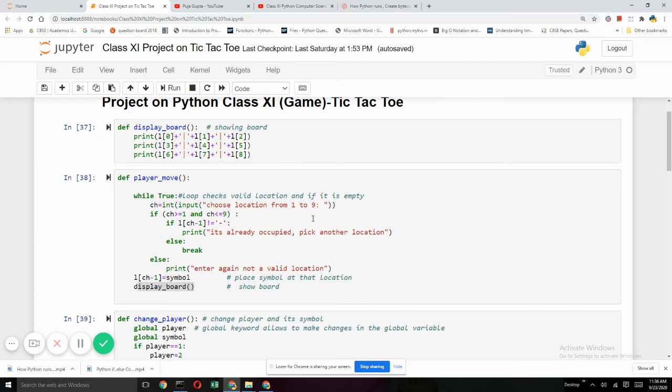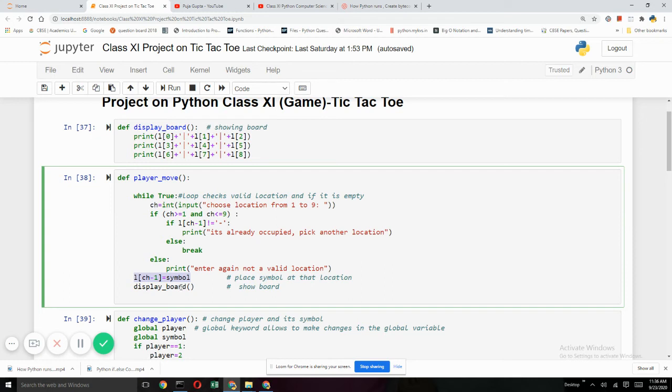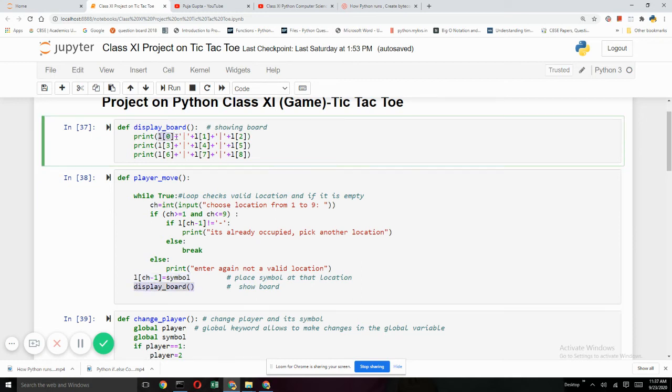If it is not a valid location, then also it will display a message. But if it is an empty and a valid location, the symbol will be filled at that particular place and the display board will be displayed. So I am displaying all the values of the list, 3 values at a time in a line. So this is how the things will show.